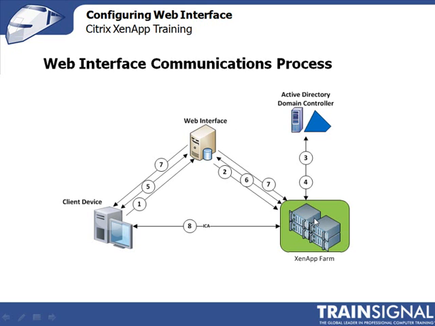Then there's the STA service on that server that's going to service the request. It's called the Secure Ticket Authority service. That Secure Ticket Authority service is going to generate a secure ticket for this published application. So the information is going to be compiled and sent back to the Web Interface. At this point, the Web Interface has the information that the user needs to connect to the server. It also has a secure ticket generated by the Secure Ticket Authority. It's going to compile this information, send it back to the user, and allow the user to make a direct connection between the device that they're on and the XenApp server that created the secure ticket and that has that application that the user is requesting. An ICA connection is established directly, and at that point Web Interface is completely out of the picture.